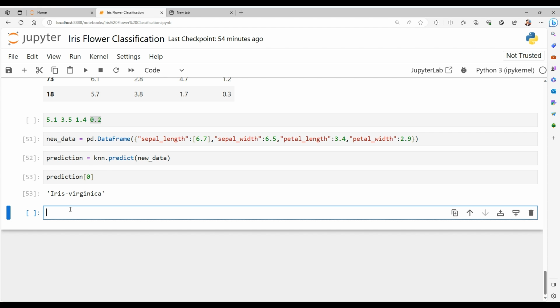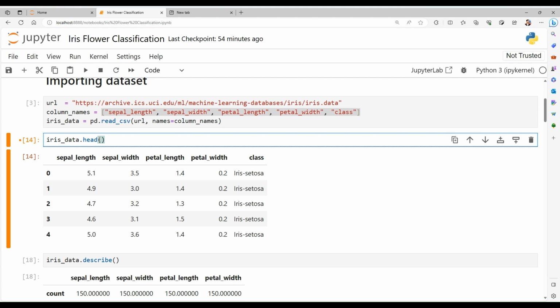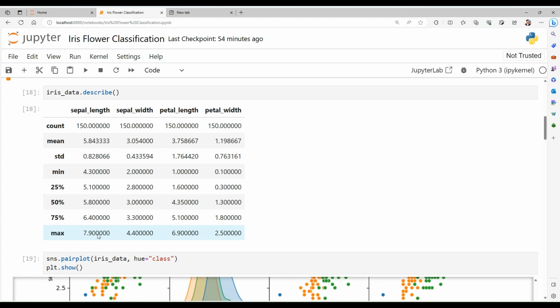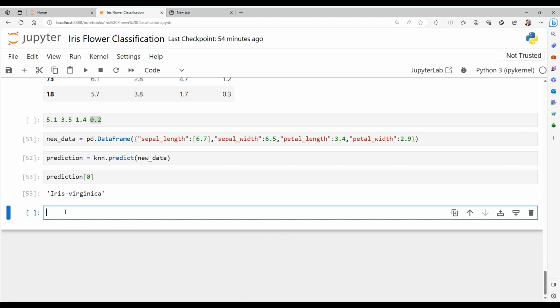Okay, so let us check our dataset. What is the name of our dataset actually? iris_data.head. Let us see if the values of virginica were actually starting from 100.